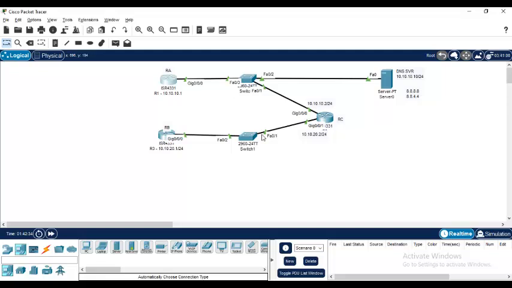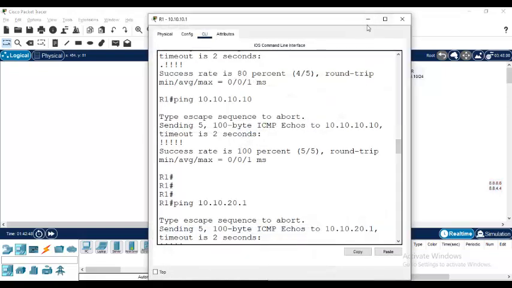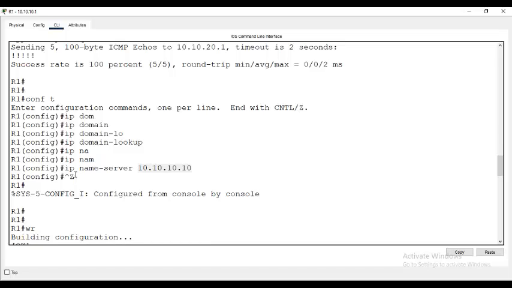Just this one line. This line is automatic. It is already there. But sometimes, in the real world, some people may disable this command. That's why you need to first enable it, saying if someone types a domain name like Google, router B, RB, RC, you need to look into DNS. That's the meaning. And this is the DNS server address.